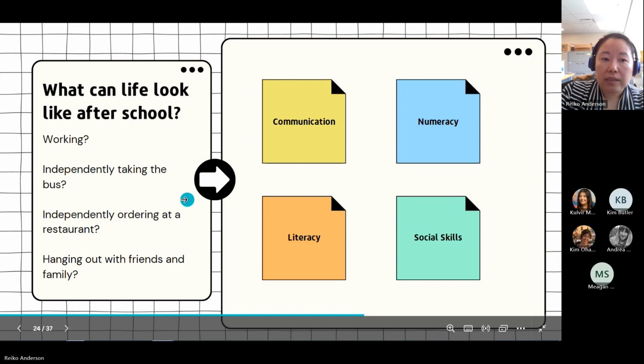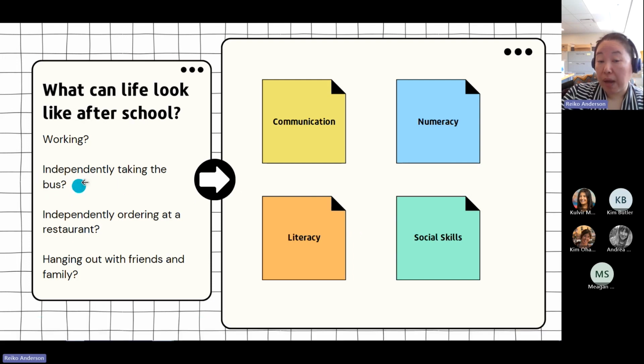Literacy. Now, say somebody is going to be taking the bus. The basic routine is not that complicated, right? You get on the bus, you tap your card, and then you get to the place you're going to, and then you get off. I think a lot of students can learn that. The independent piece comes in when you go to the bus and there's a sign and it says the bus is not stopping here today, please walk to Lonsdale and 22nd and take the bus from there instead. A student, a person, needs to have the literacy skills to look at that and follow the directions and read that on their own if they're to take the bus independently.